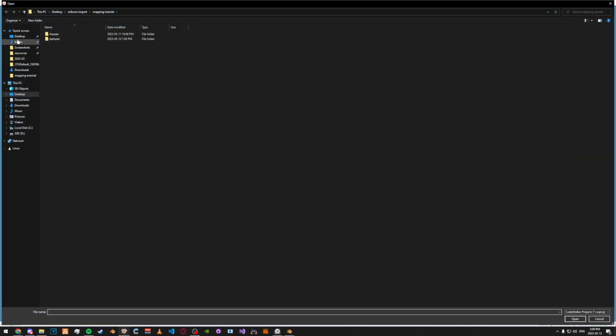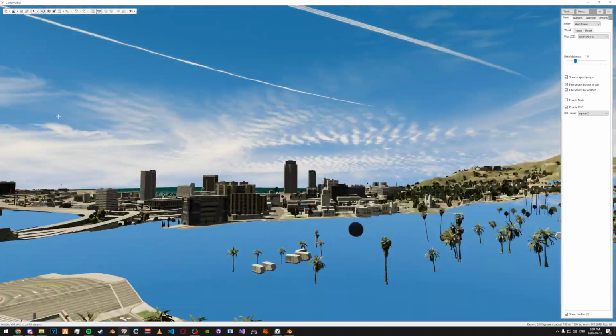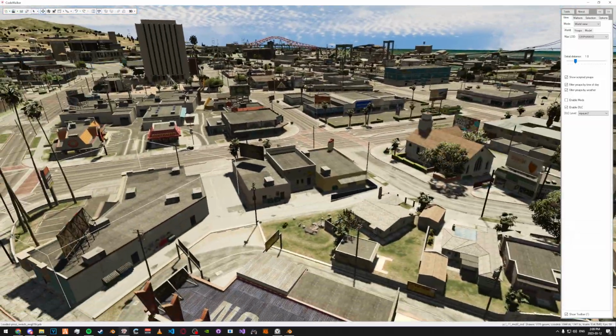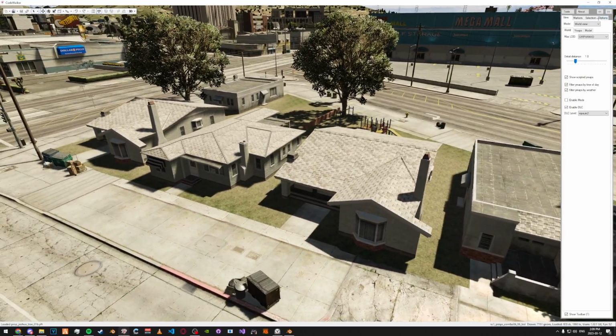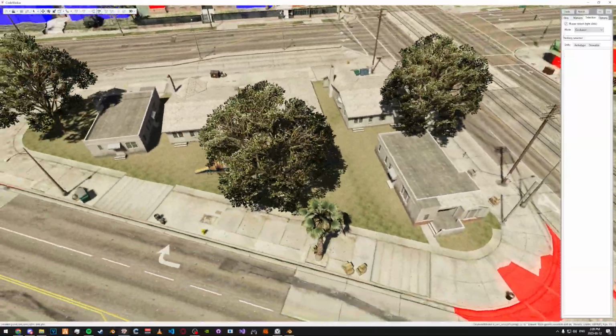Open up our project. And hopefully, actually I gotta open up the file. All that up, and then if we switch to occlusion, it should be gone. Yeah, there we go.